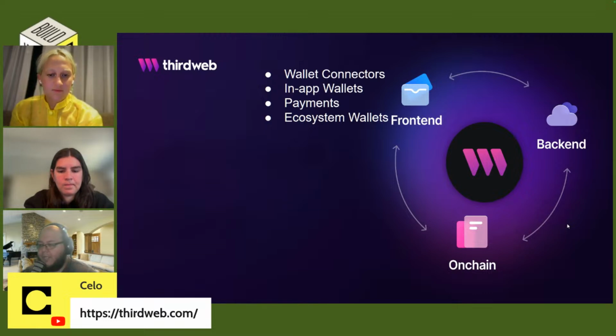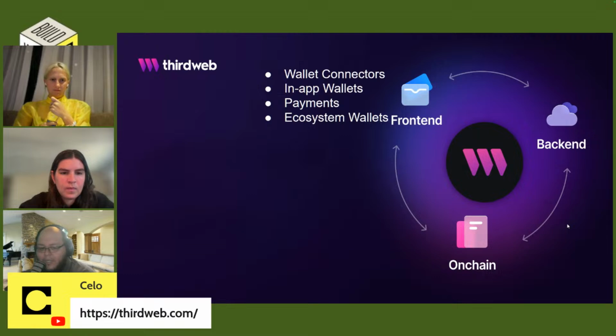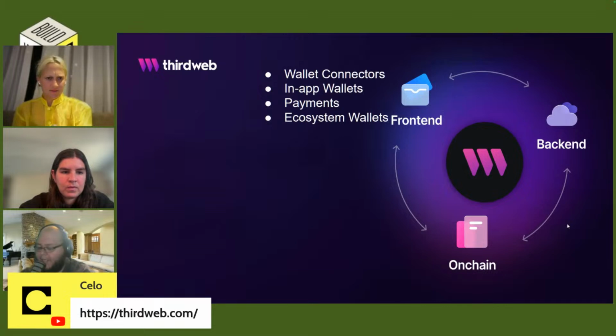And then we have something that is pretty new called ecosystem wallets. Everyone in this chat is probably familiar with EOA wallets such as MetaMask, Coinbase, right? When you have a user log in, you see that big old MetaMask icon, you see that big old Coinbase icon. What ecosystem wallets let you do is brand your wallet.